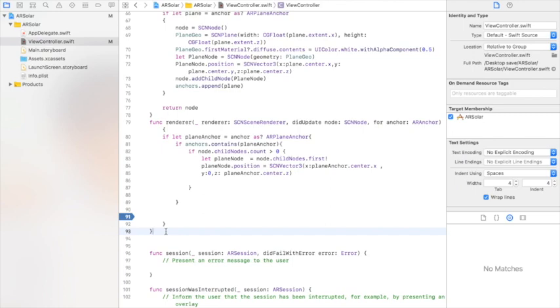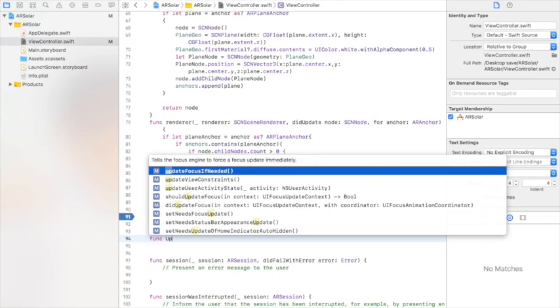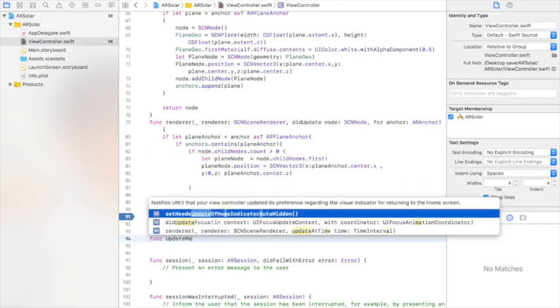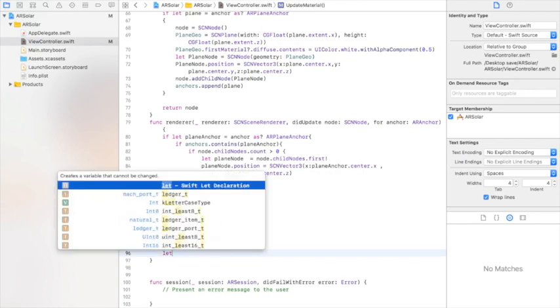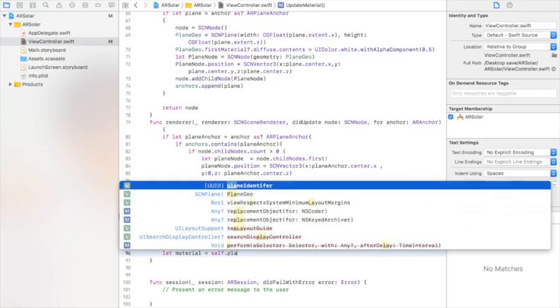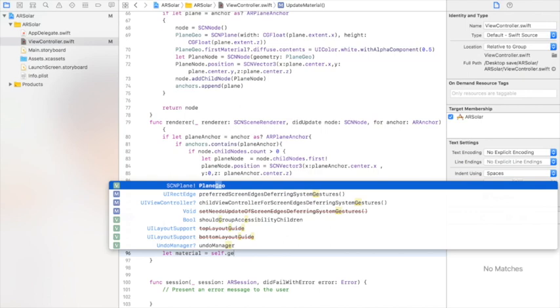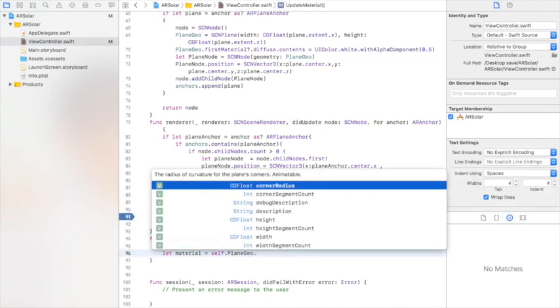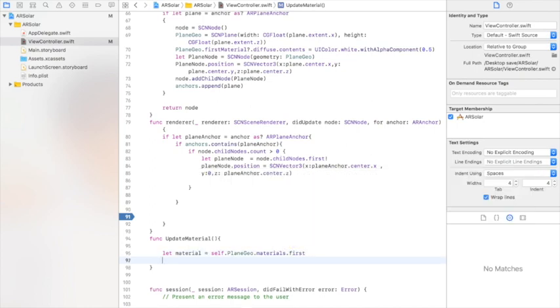Now create a new function for updating the material. Let material is equal to self dot plane geo dot materials dot first material that we have created, the white alpha.